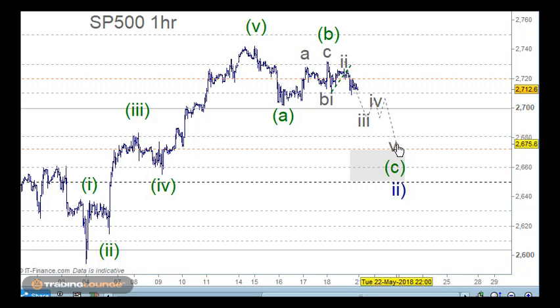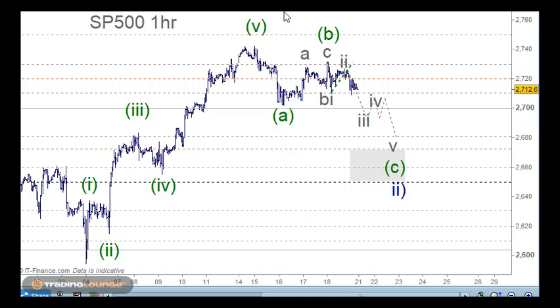before dropping lower here. Will it come all the way down to the 61.8%? I don't know. Will it just come to the 50? I don't know. Will it just come here and spike up? I don't know. We'll see the length of the third wave and how that pans out and what's driving that, and then we'll get a bit of an idea. But certainly being on the short side of the market is the go.